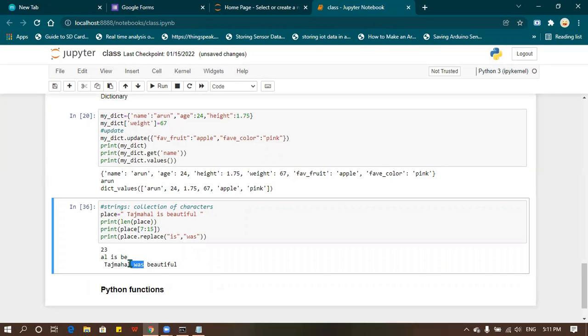Any doubts? Yeah, Bhuvneshwari madam, can you just try the one I've sent on the chat for strip? Can you just copy and paste it and see? Okay. That's for the strip.